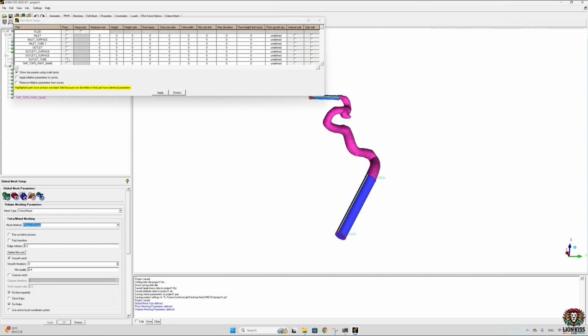Now it's going to make prism layers on the tube wall and inlet tube. Because our focus is only our body, we do not need to see any simulation in the extended tube. So we make the extended tube mesh size big, like 0.7, because it's not our target.